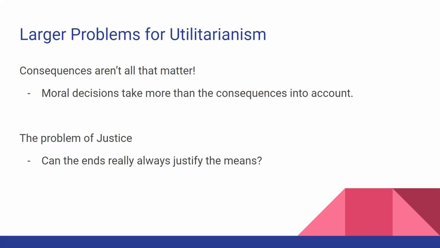But that seems really problematic, right? It seems to be violating the rights of the individual to either kill them or allow them to die in such a way when they could have been saved, while the other five people are going to die anyway. The problem of justice becomes rather stark, I think, in these cases. There are certain kinds of things where it seems like violating someone's rights, violating someone's life, just shouldn't be done or can't be done morally, no matter how much happiness or pleasure it brings into the world.